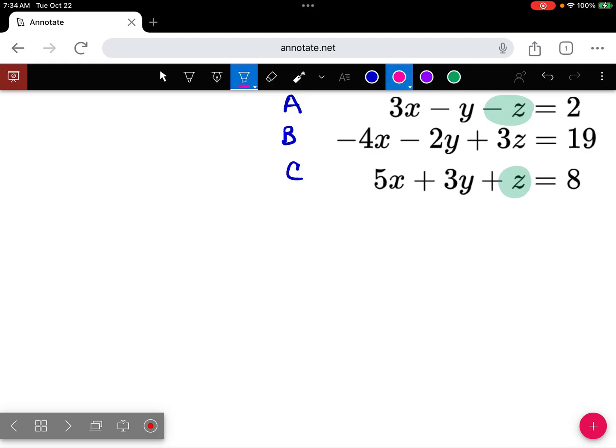I could also use Y. This one would not be terrible to eliminate out. I could 100% do that one. It's not too bad. The hardest option would be to use X's. You can do it. It's totally fine. It is the hardest option here, though. So since I have 2 good options in Z and 1 good option in Y and no good options in X, I'm going to go with Z's. So we're going to eliminate out our Z's first.